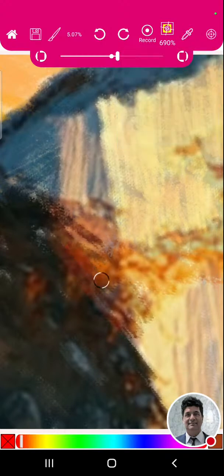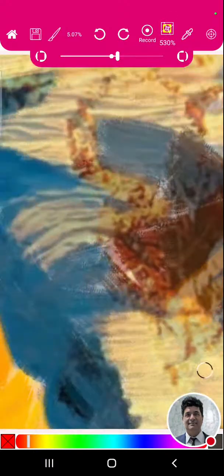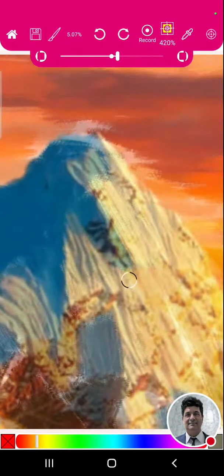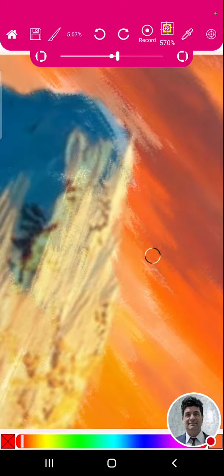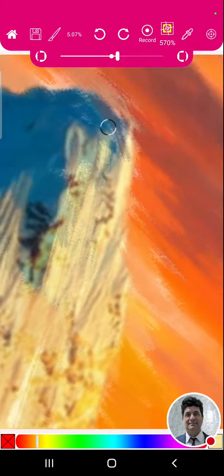So we've done the left side. So now we can maybe move to the right side so I can show you what that looks like here. Right side of the mountain. Let's go here. Get rid of these choppiness. So now, don't be afraid to go to the sky as well, because we're building up the details of those exact colors. That's all we're doing, is building up.